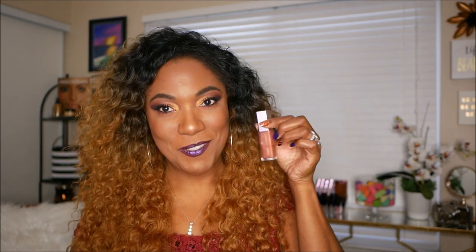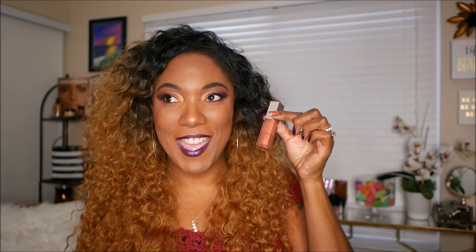So let me just go ahead and throw this in here because this is really actually my favorite. I would grab this before that. But both of these are really, really great, really pretty. They have extremely different price tags. So I would suggest the Alissa Ashley e.l.f. if you're on a budget. Go ahead and get the Fenty if you got money to burn, okay? So that is my gloss favorites for this year.